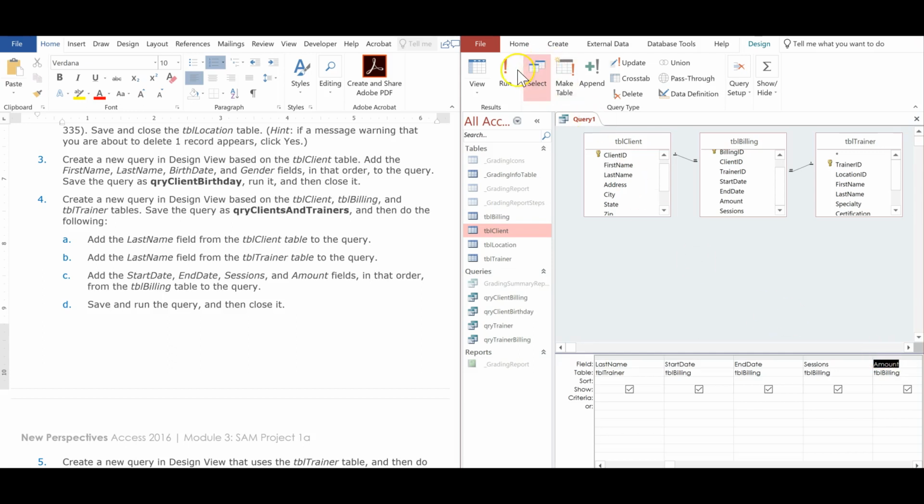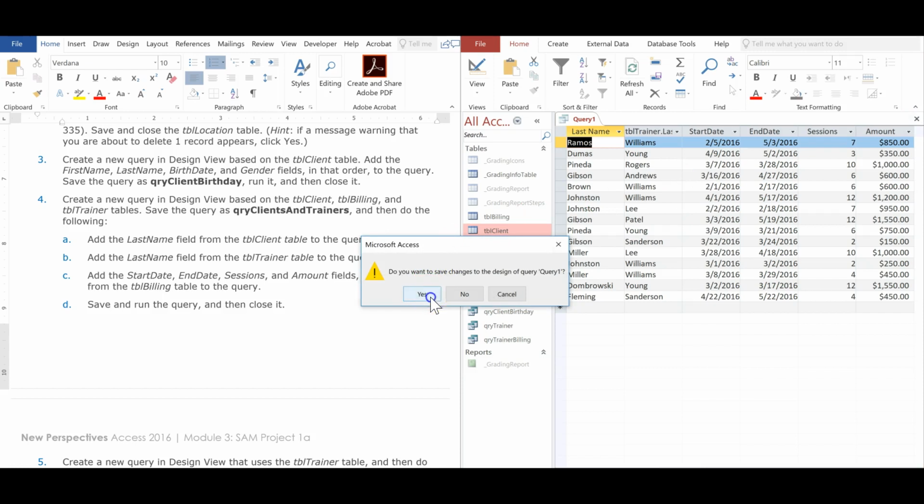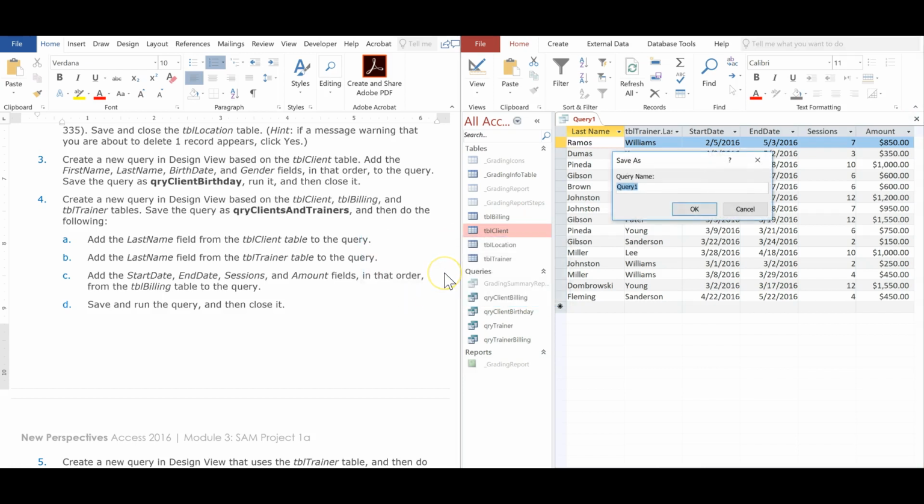Save and run the query. Be very careful that the query name is spelled correctly and capitalized.